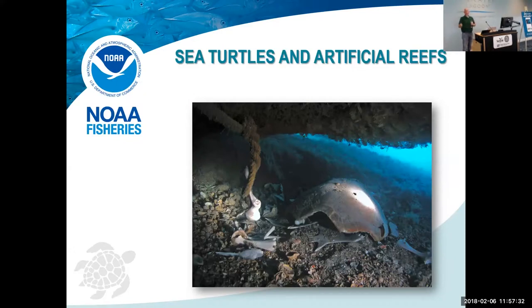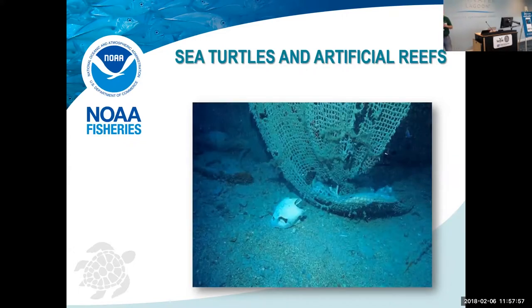So sometimes the evidence isn't as obvious as this, but under the Endangered Species Act, we have to be risk averse and err on the side of conservation. So if people are concerned about why we are looking at this when we don't have thousands of potential sea turtles documented, it doesn't take a thousand, more or less, to cause concern. And we've seen this with anchor lines, monofilament, trawl nets. I believe there was a case of a cast net on an inshore reef in Southwest Florida that our fish reef manager told us about. So it's multiple types of gear.